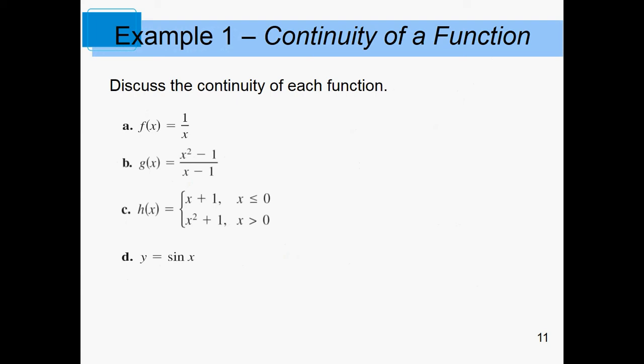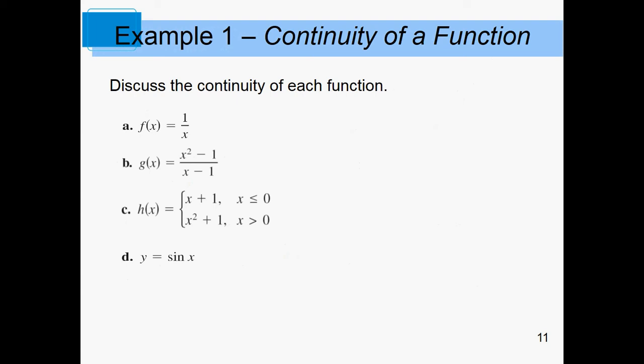Is there any way to plug that discontinuity? The only way we know how to plug that is to factor everything and try to cancel common factors out. Is there any way to cancel that x out? No, because I have nothing on the top to cancel it with, right? Therefore, is it removable? No. All right? What about the second one?